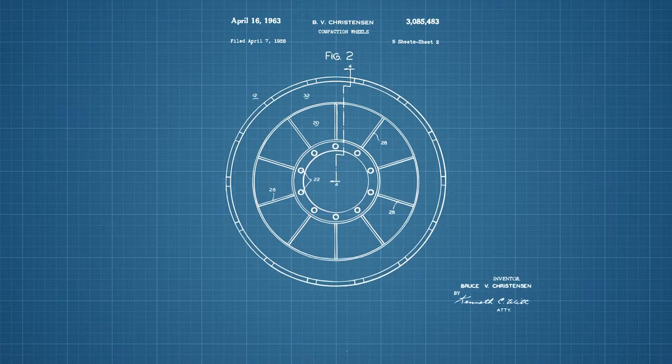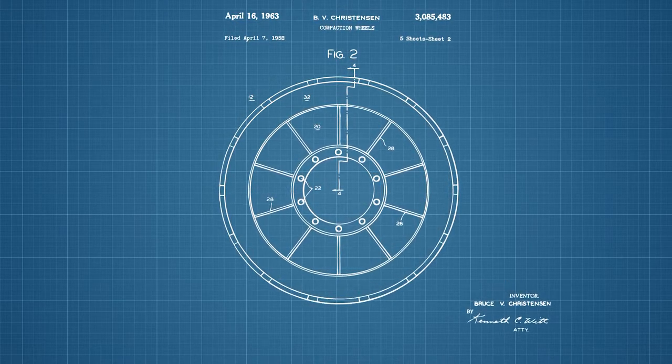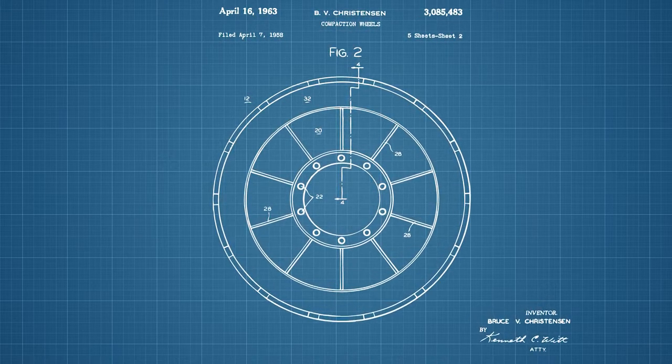That patent was given to me in 1962. Later in 1962, I came up with another patent because these big machines were good for packing earth, especially with metal wheels. The competition had come up with metal wheels to replace rubber tires, so I designed a wheel for this machine with pads and open spaces between them — the machine would work and pack the dirt down as it moved. We built a set of wheels, put them on the machine, and they worked, so we sent it out to a job site — an earthen dam in California.